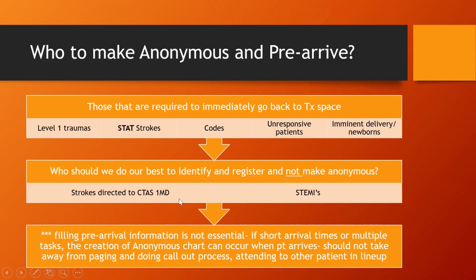So those patients that we are going to do our best to identify and register are going to be those strokes that stroke has asked us to direct to the CTAS-1 physician. They are still going to be CTAS-1 patients, but we'll try and register them. And any STEMIs, again, multiple unknown patients going up to the cath lab could be a bit of a safety risk. So we're going to try and identify those patients.